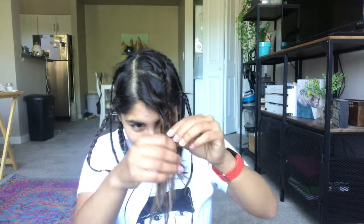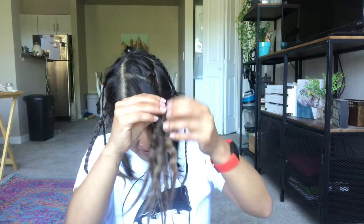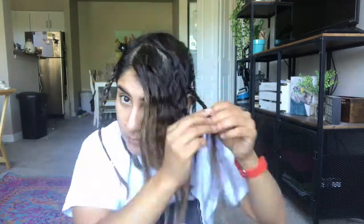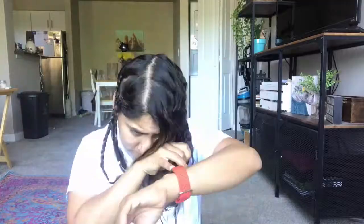You know what sucks is that when I took these out yesterday, it felt a lot easier, and right now taking these out feels like I'm actually taking out knots. Oh man. It's too early for this. Alright, so we have one side done. It looks like it took an actual crimper.